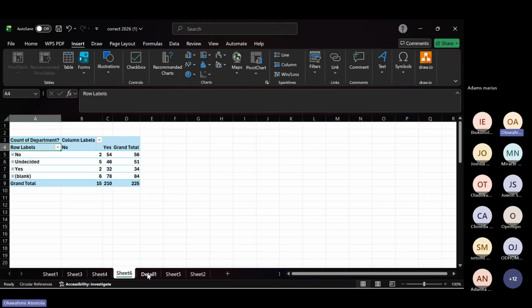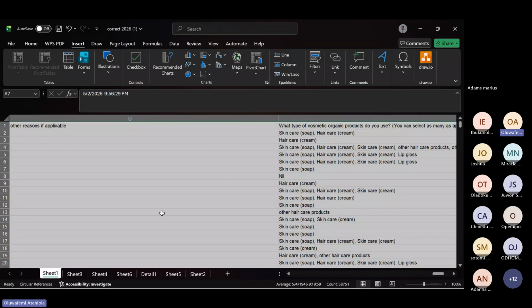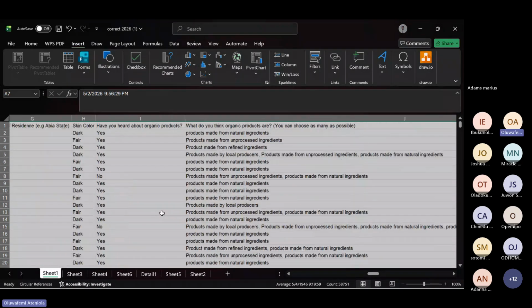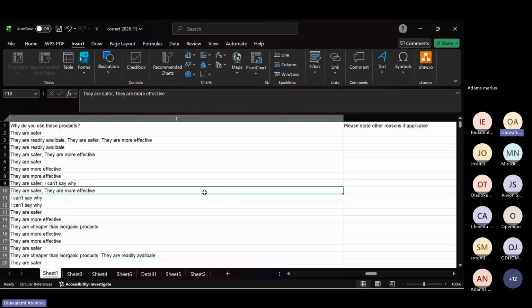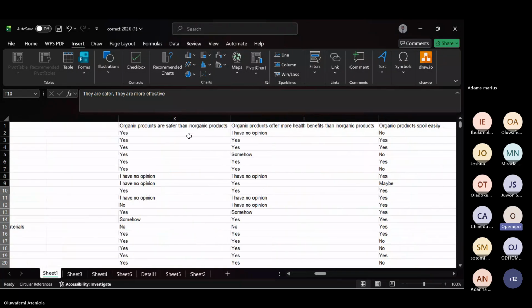So doing a pivot table is this easy. I think I'll use the first sheet. I believe everybody has a copy of this sheet. So if I need it again, you will send to me. So I'm going to do it this way. I will come back to this. So I'm going to select this.